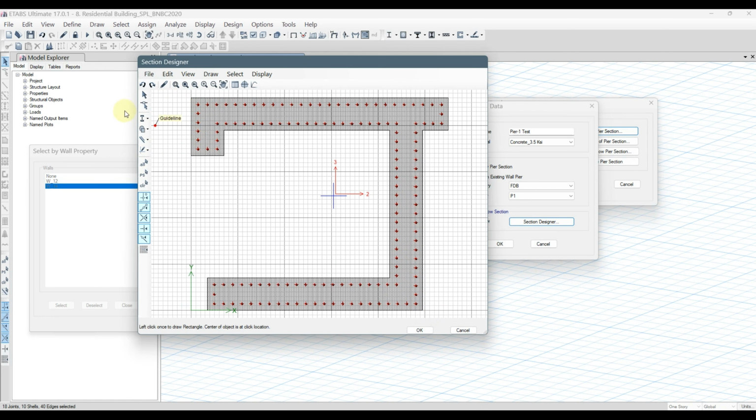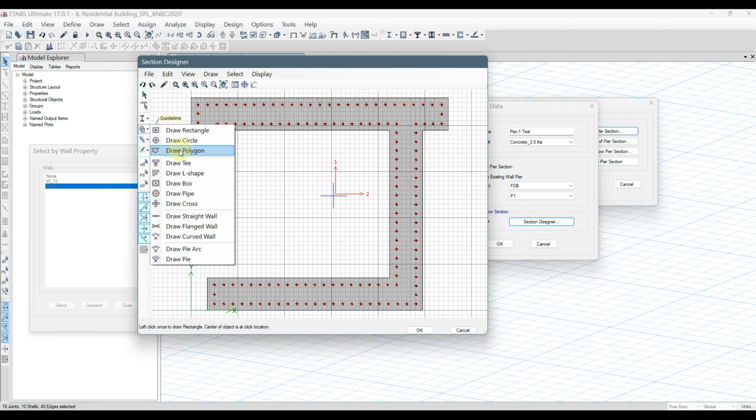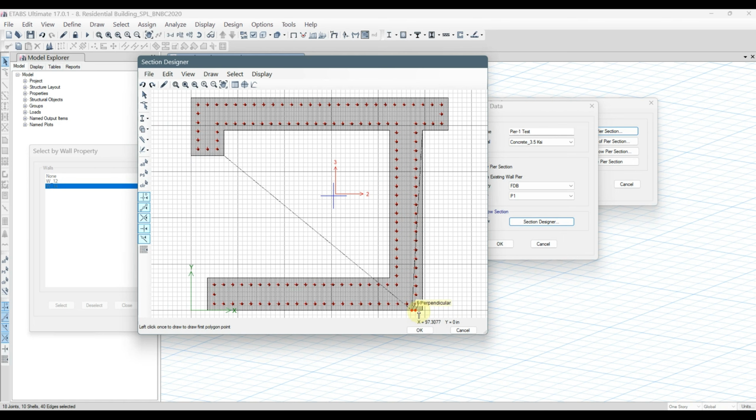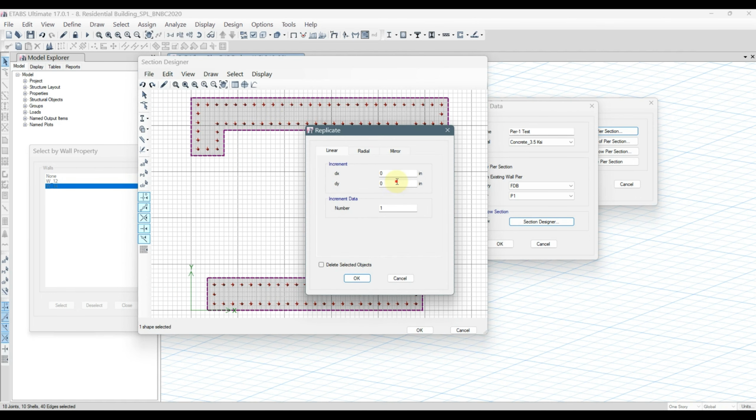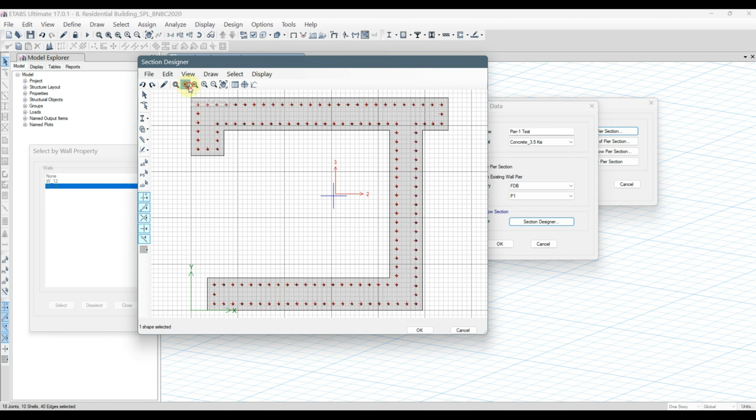You see, it's lost. So what I have to do is click on draw polygon again. Then it will be deactivated here, here, here, here, here. So I have drawn a wall. How can you understand that I have drawn a wall? So let's replicate it to, say, 100 inches above. I don't know which one we moved, which one will be moved.